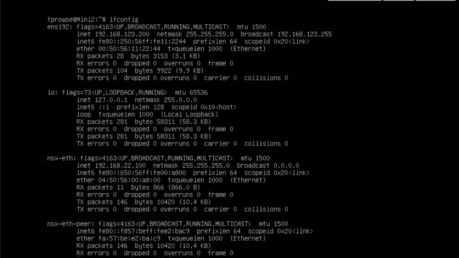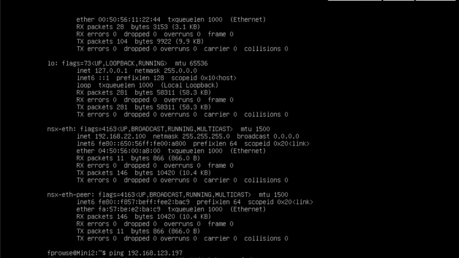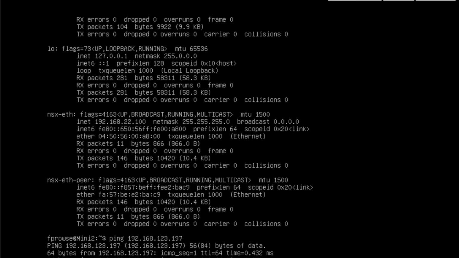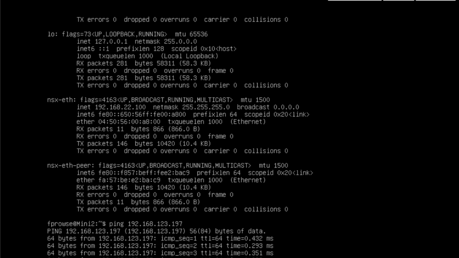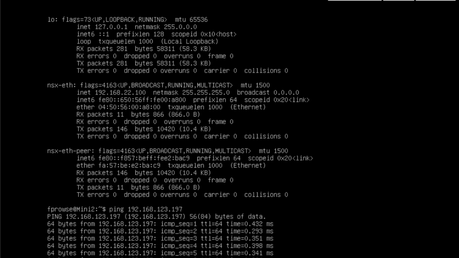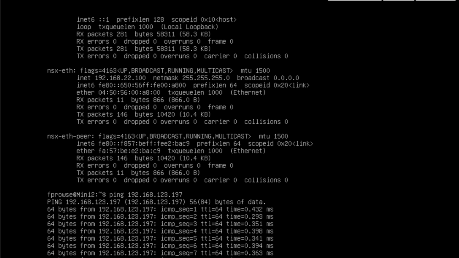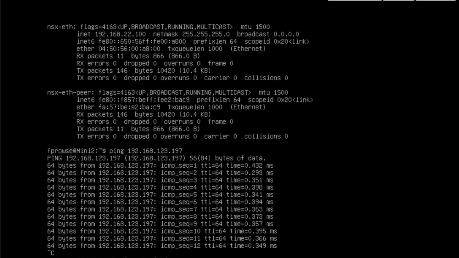Let's see if we can communicate with each other here. 3.197. So we can actually forward between the two. So traffic from one virtual machine to the other is simply being passed out onto the existing network infrastructure and tagged with VLAN 123. But we are still passing through the firewall inside the product as well.